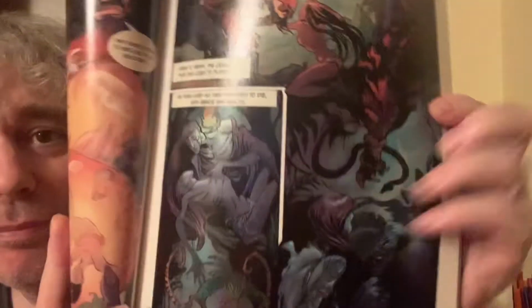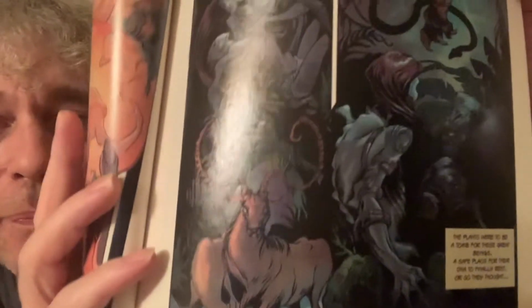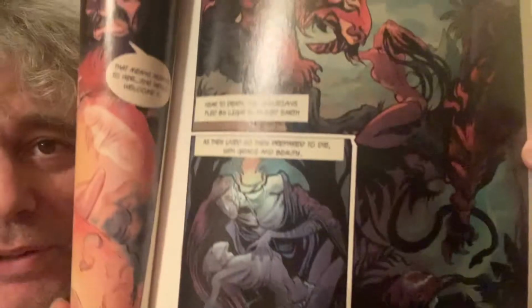And I don't know what the hell's going on. This is the kind of comic you have to kind of read. But the artwork is cool. It's good. It's action. It's things going on, you know? And it's really worth reading.